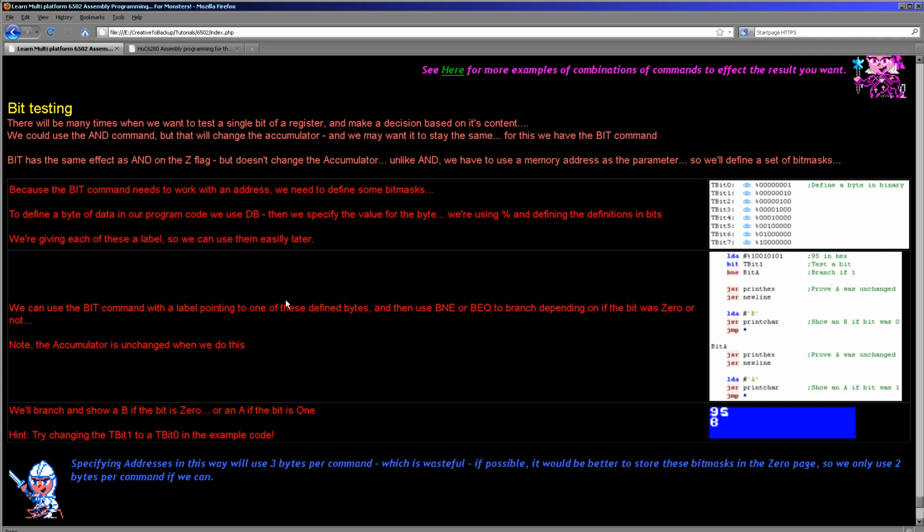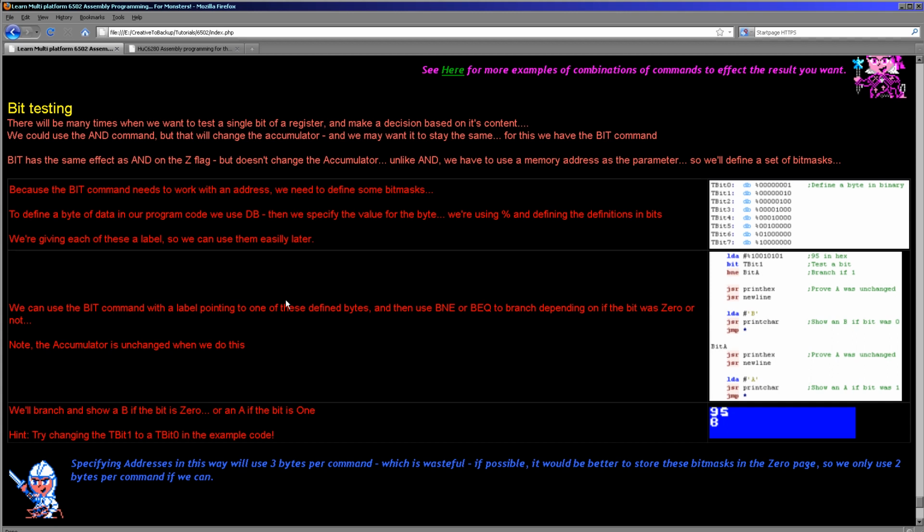An important time I needed to do this quite a lot is with my joystick code. My joystick code uses a single byte, and a different bit in that byte will represent up, down, left, right and fire. So I want to test that to see what fire buttons are being pressed, and then jump to the code that's going to handle that.